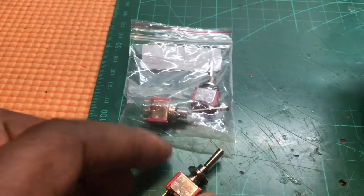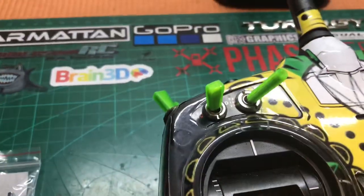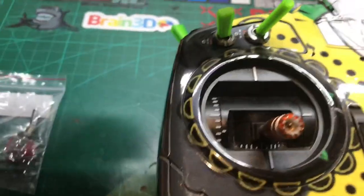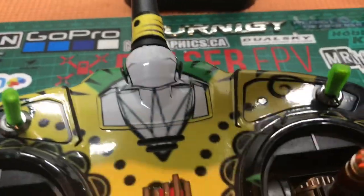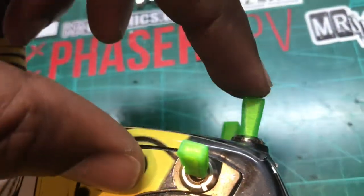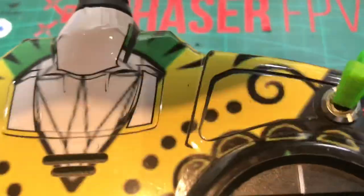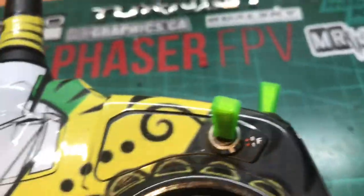The one that is broken is this one, but I've decided to put a shorter three-way switch that's a bit more robust — shorter, and it won't catch every time I put it in my bag. I tend not to use this switch for drones; I tend to use the three-way switch here for my beeper and whatever else I want to program it to. So I'm just putting this one on.